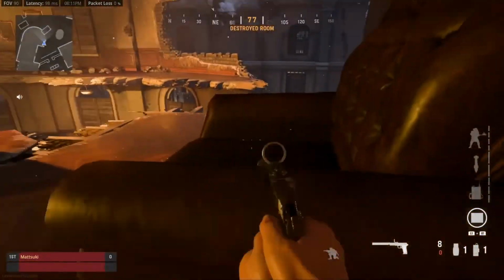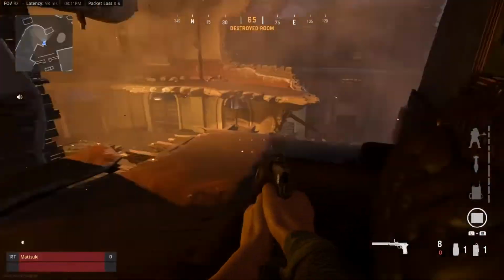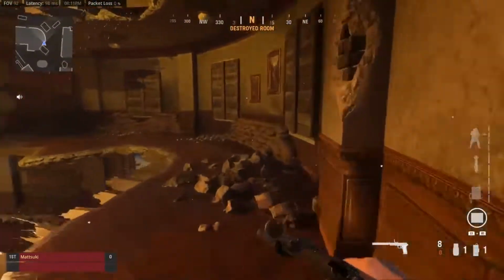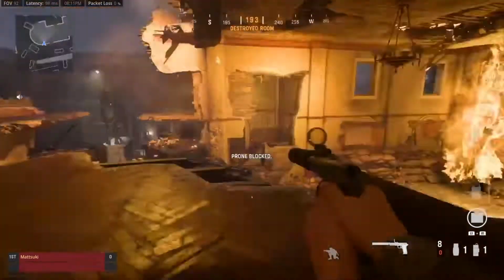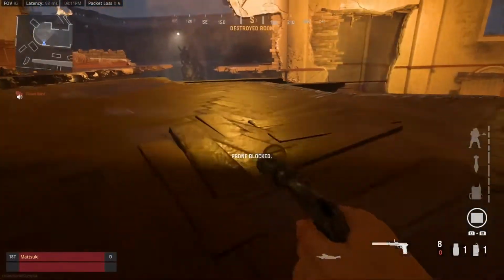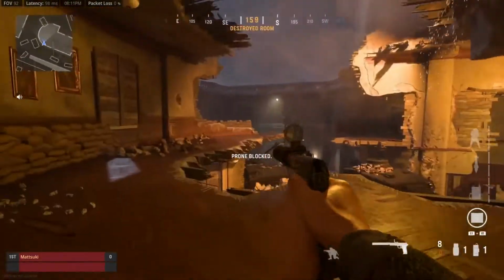Maybe walk up to the chair so you don't get shot from this area, just to be safe. And then when the coast is clear, jump to this side. And yep, you can go here, go prone to use your streak. If you go prone here, people on the bottom won't be able to see you, which is great.